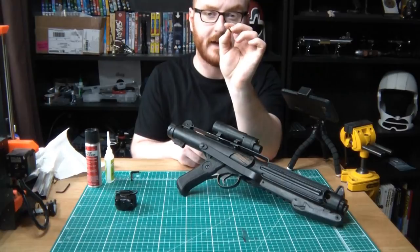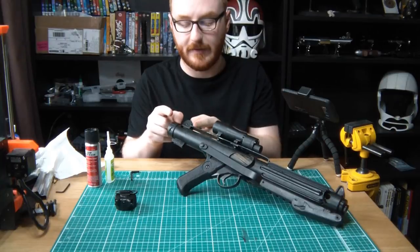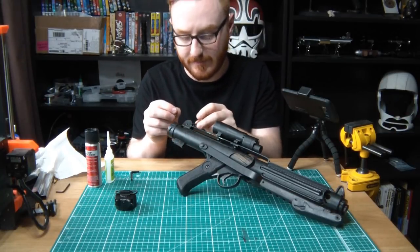There's just one socket cap bolt and a self-locking nut which goes through the rear sight and the sight rail that locks it all together.